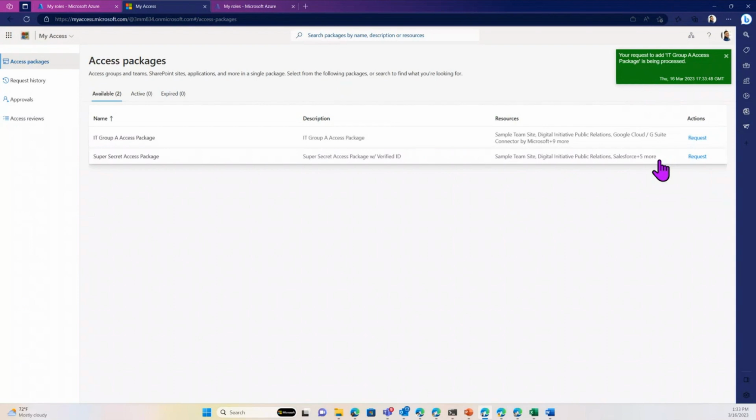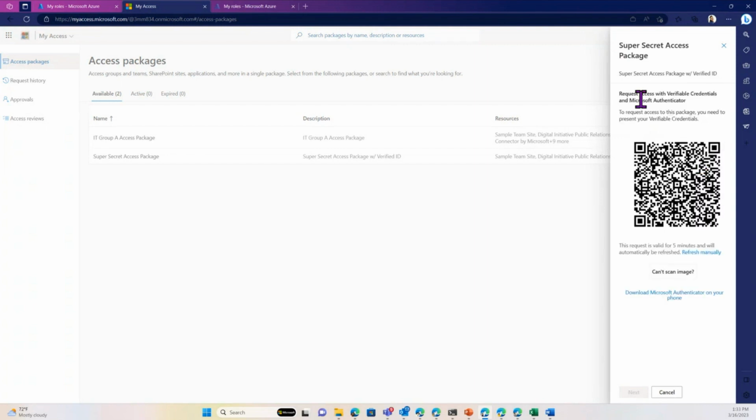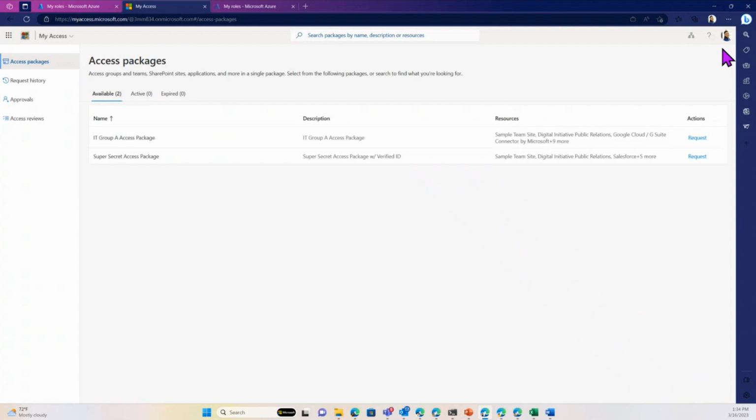Then this request, this is the other one where I actually showed the verified ID. So remember how I required that the person who would request this would need to present a verified employee ID? So this is how it would show. Before they can even request it, they would need to prove that they are a verified employee. And like I said, verifiable credentials is a topic that Travis is going to cover in a little bit, but you actually get to see integration with some of our features already showing up here.